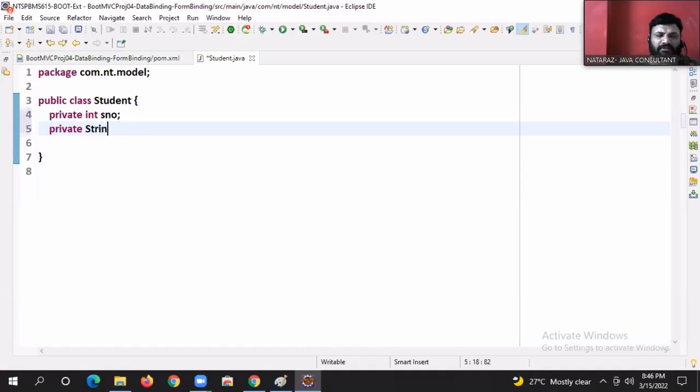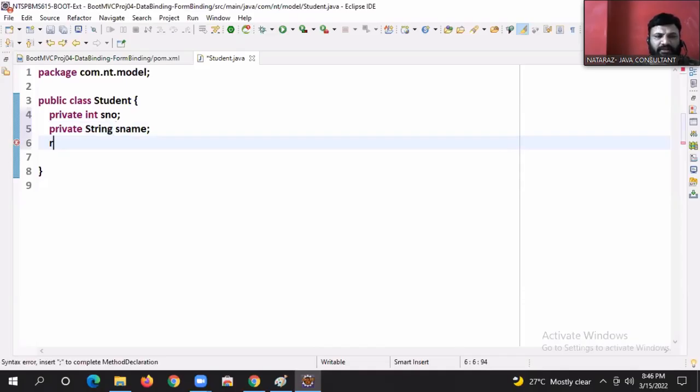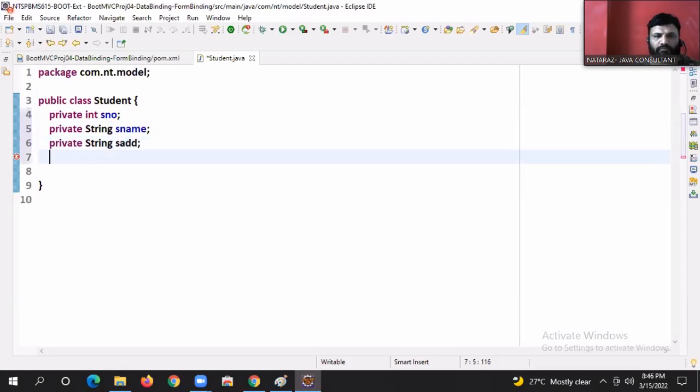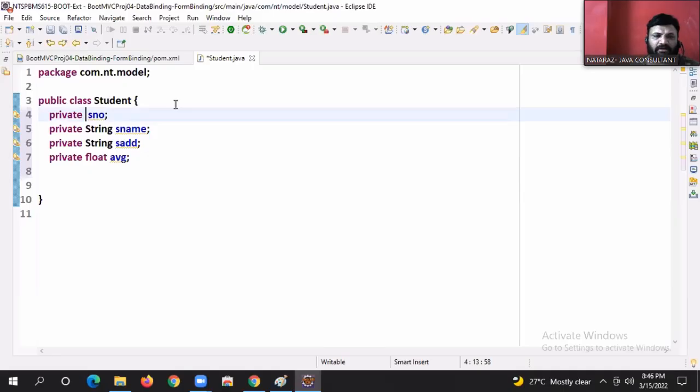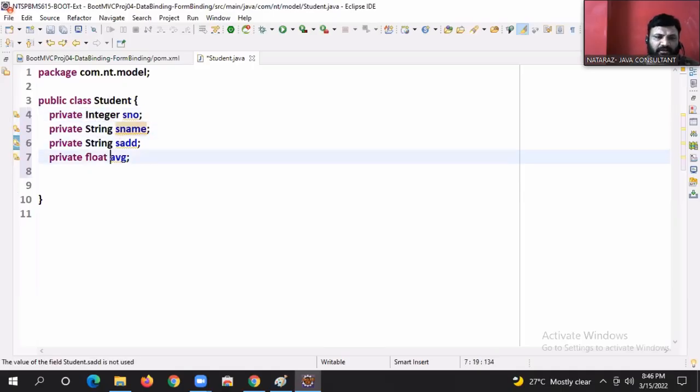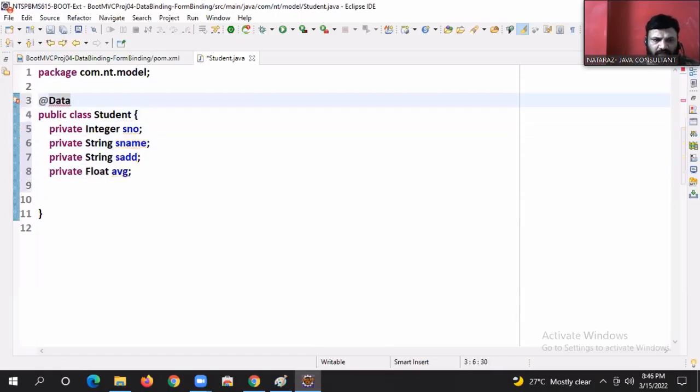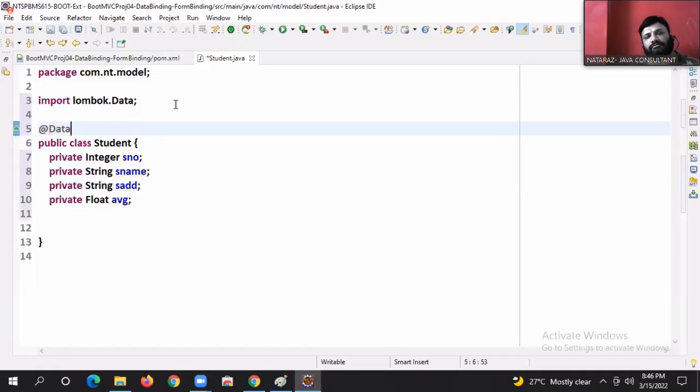Private Integer SNO. Private String yes name. Private String SADD. Private Float average. It's recommended to work with wrapper types. Yes, Integer SNO, Float average. @Data.